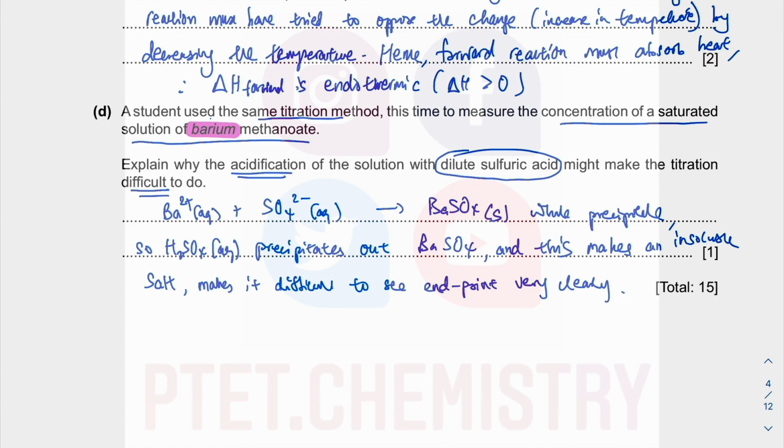When you have a white background, a white solid, usually in titration, when you swirl your conical flask, you're getting a solution, right? So you want to see that one drop of the purple solution into the colorless solution in the conical flask. It will go very, very faint purple, very, very faint pink, which is noticeable because of the one extra drop of the purple KMnO4. So it might be more difficult, especially when you get a lot of solid in that solution mixture. In fact, it's not even a solution, it's like a suspension, okay?